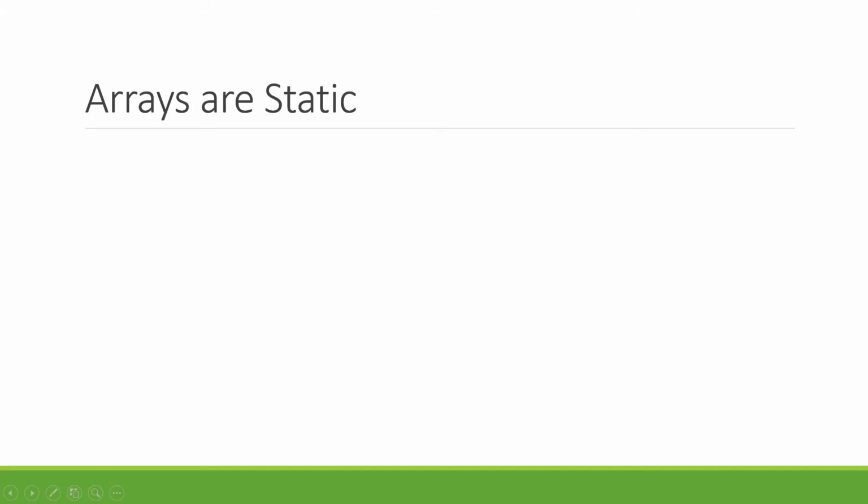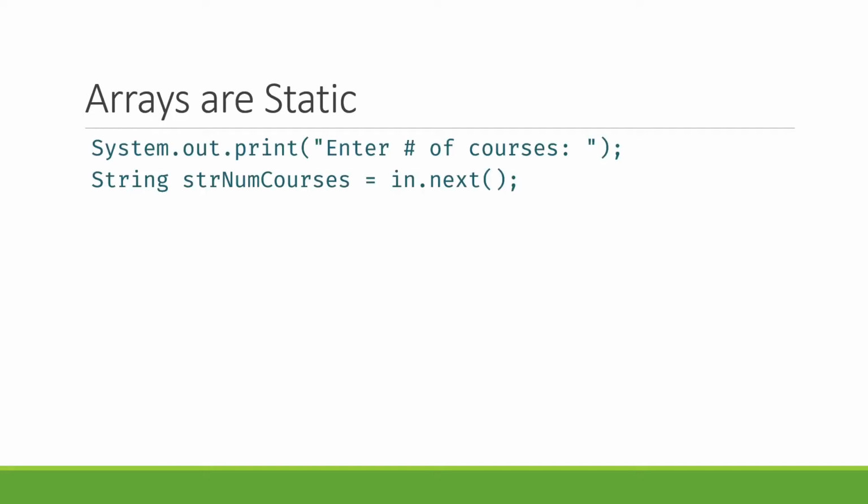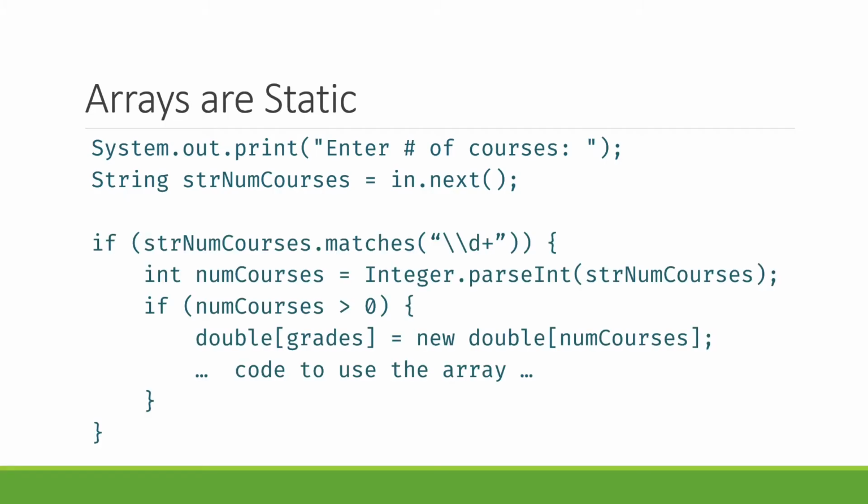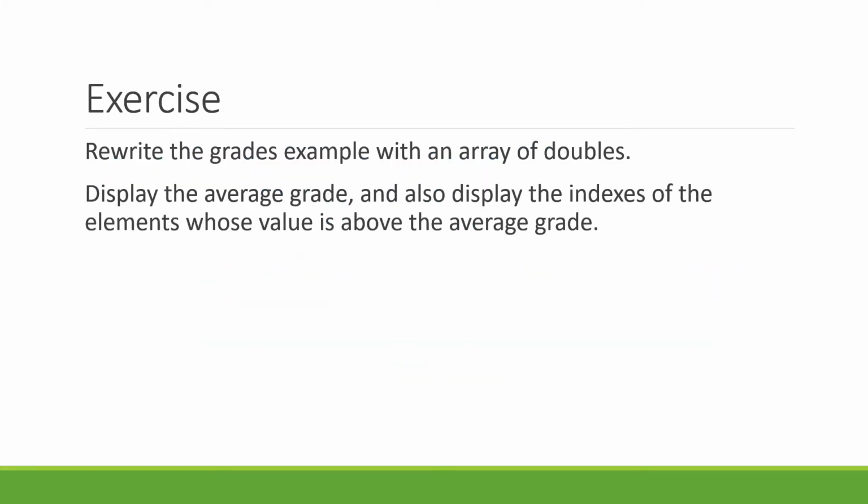Now this means, of course, that you need to know the size of your array as soon as you're ready to allocate storage. So this can cause problems for programs where there's some unknown number of elements. For example, what if we want to redo the grades program, but for different users, all of whom are taking different numbers of courses? So one solution would be to ask the user first for the number of courses they're taking, and then use that input to declare the grades array. And of course, you'll want to validate that input first. So that brings us to the next exercise.